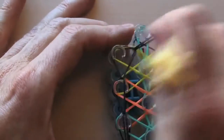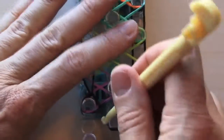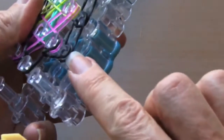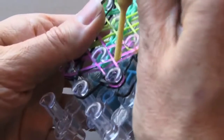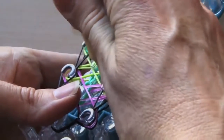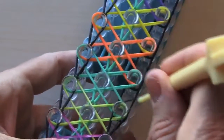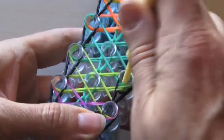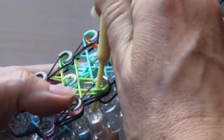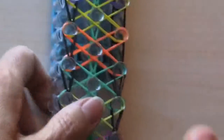So when I get here, I'm going to take this and bring it into the middle. Slide all the way back to the bottom. Do the same to the right. I want to make sure I grab this band. Bring it over to the right. Push this up. Make sure you only grab this bottom black band. Go under all of your colors. Grab only that bottom black band. Do this all the way up.